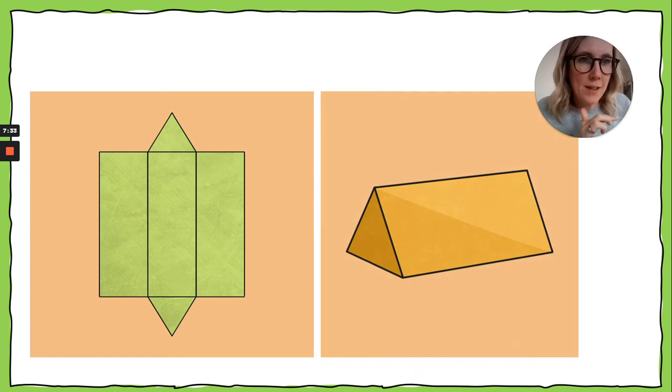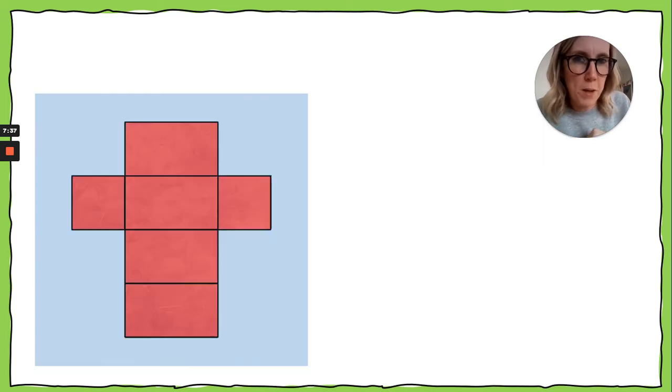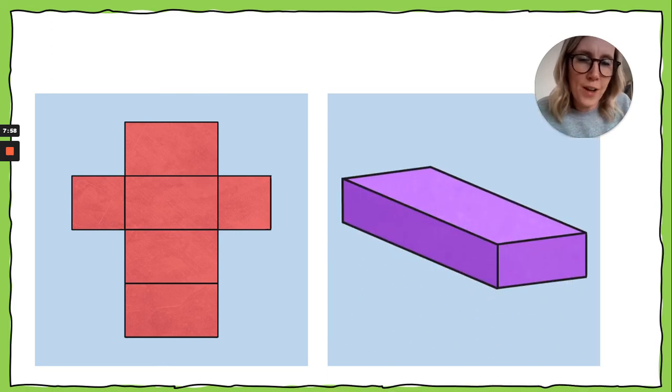Now the next net I show you, I want you to see if you can try and guess what you think the shape would become. Have a little look for clues. So I've got 2 squares and some rectangles. Try and visualize that shape folding up to create the 3D shape. Try and imagine it. And here is the shape it would make. I wonder if you were right. A cuboid. Okay, so it's making up those different shapes by folding them up.